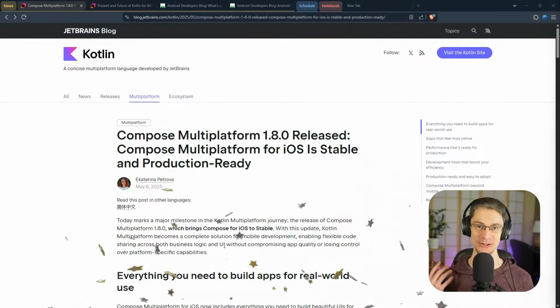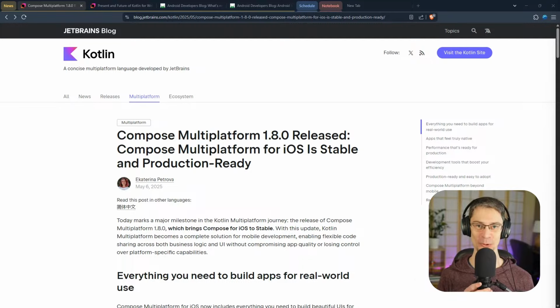This means that you can use Compose to build your mobile app for both Android and iOS, and it's going to be production ready for both of those targets. And with this, of course, you can share not just your behind the scenes code, but also your user interface. Historically, I've tended to lean a little more toward fully native UIs.